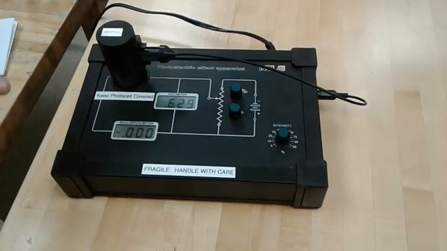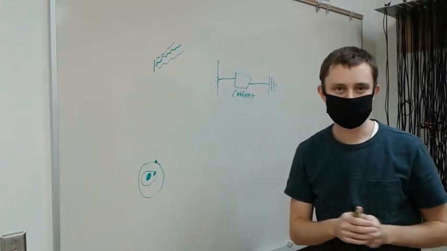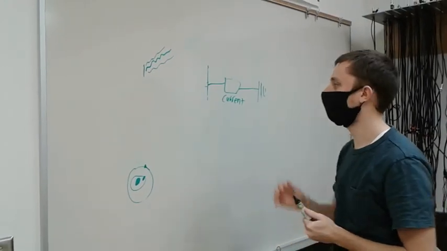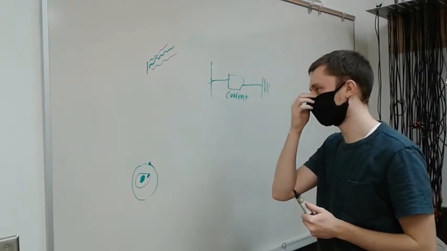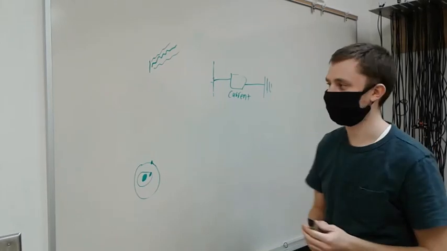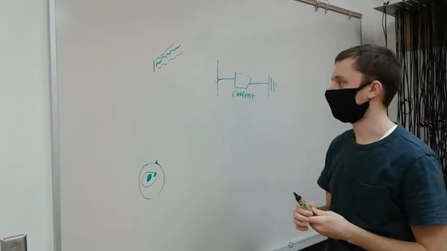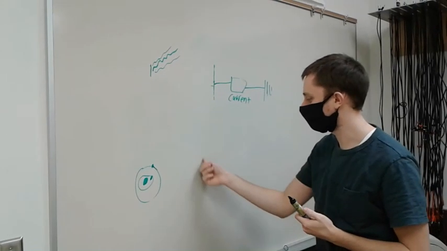It's kind of hard to tell what's going on inside there, so what we can do is try to model it by drawing some diagrams, and you can replicate these or add to them in your lab report that you're going to end up turning in. There is also a link to a PhET simulation, which shows basically what's happening inside one of these photoelectric effect boxes, and you can go ahead and play with that if it helps you as well.